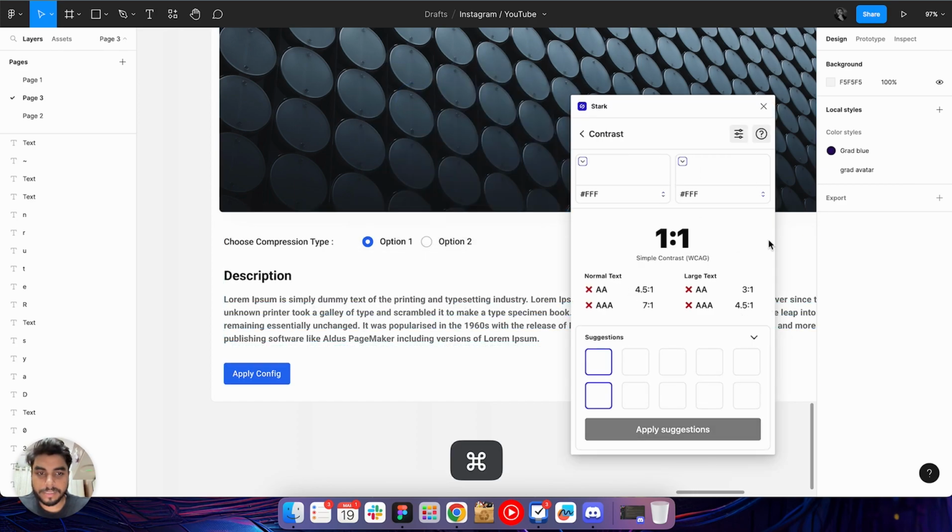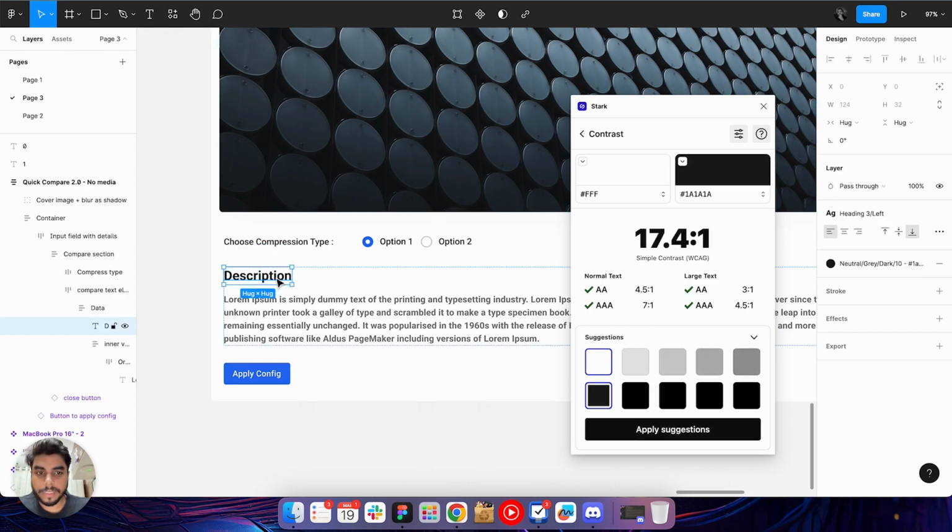Right now nothing is selected, so if I press command or control and select any layer, for example this heading, it will select the color of the heading and automatically select the background, which is white over here, and show you the simple contrast values, and you can see if it passes the value for normal or large text.